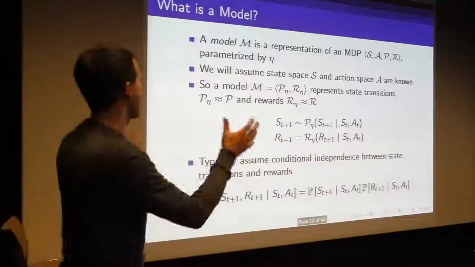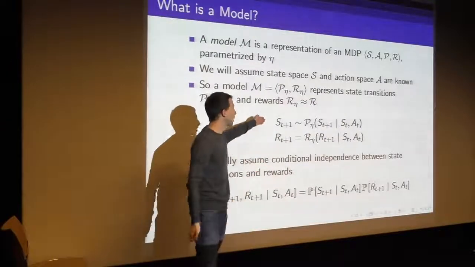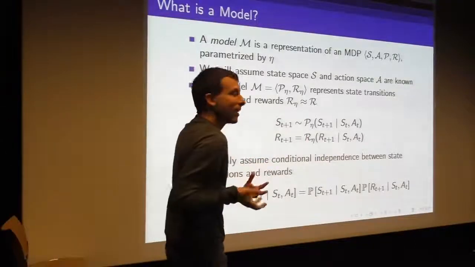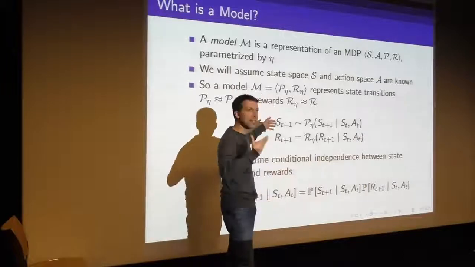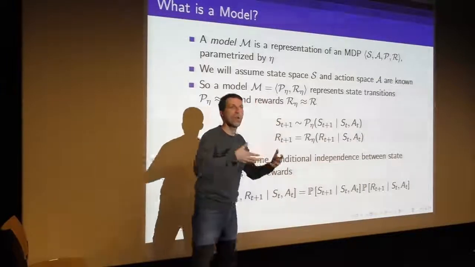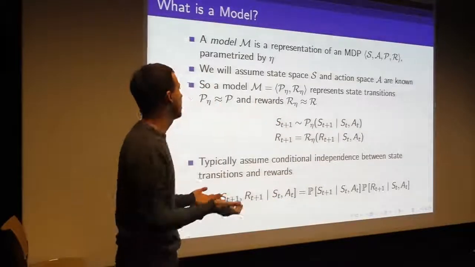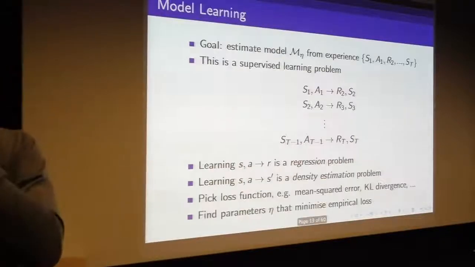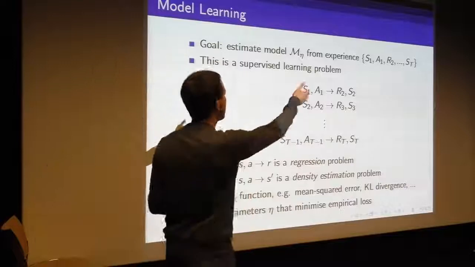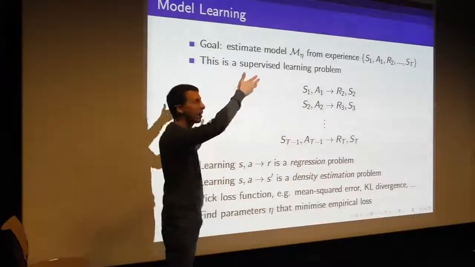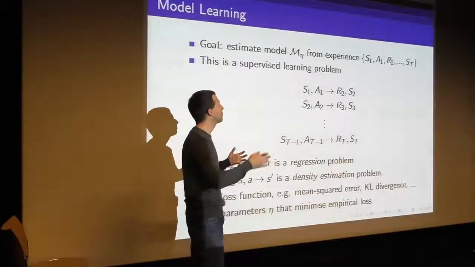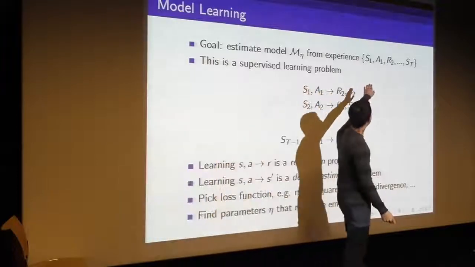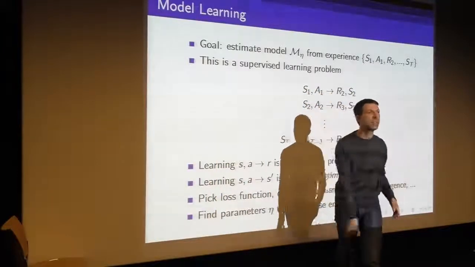Okay, so we're going to take this idea of trying to learn an MDP. We've got our transition dynamics and our reward dynamics, and in general, chess here isn't maybe the best example for this, because chess is deterministic. Here we're trying to understand what happens in stochastic situations where you've got a helicopter and the wind might blow it one way or the other. We want to learn that as well. And so the goal really is to estimate this model from experience. So we've got our parameterized MDP, maybe a neural network representing what's going to happen next, or a linear function approximation, or whatever it is. And we just see our usual stream of experience, states, actions, rewards, until the end of the trajectory.